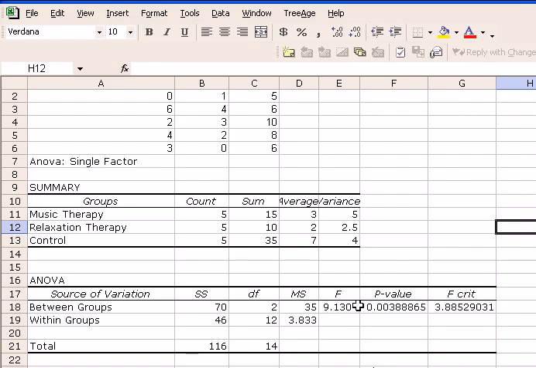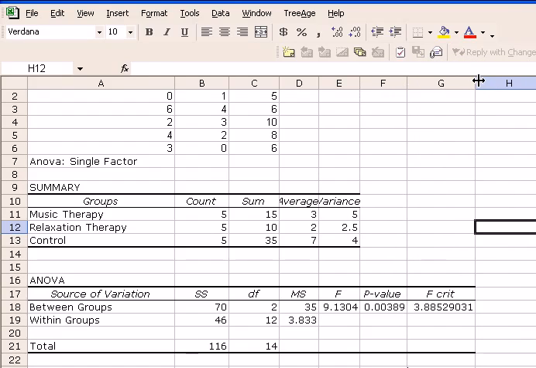And then it gives you your calculated F value, your P value, and very nicely provides the critical value for F. So you can compare your calculated F, your test statistic here, which is 9.13, and is greater than your critical value of 3.88. So that tells you something's going on. You can't accept the null hypothesis. You can't just carry on with it. Also the p-value. Every time you see a p-value that's smaller than your alpha, here it's 0.003, smaller than 0.05. So that tells you there's something significant.